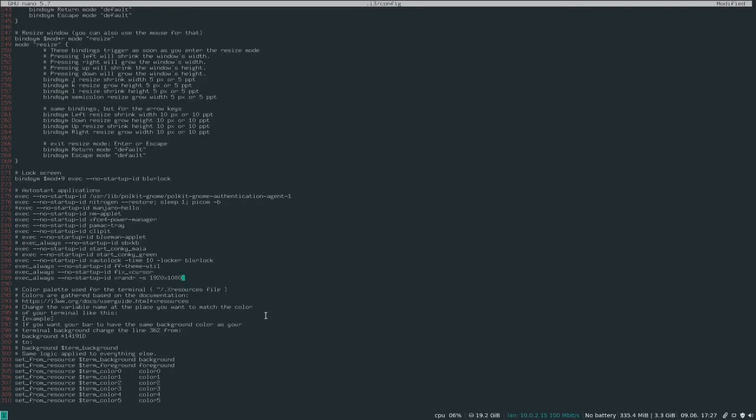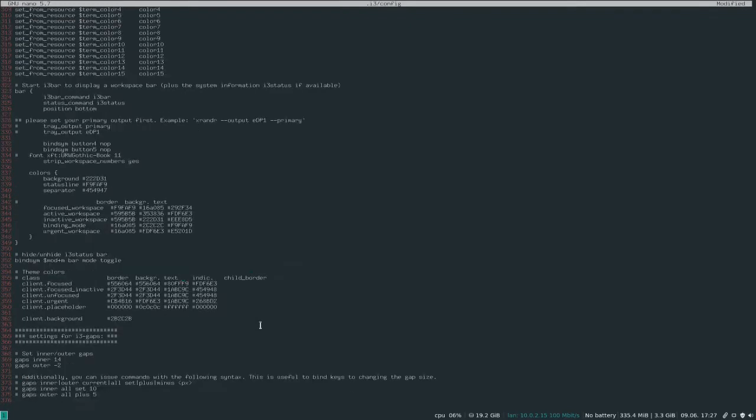Now, then you have other colors you can put in, that kind of thing. I just usually leave those as default for the most part. Yeah, I changed the color of my terminal.